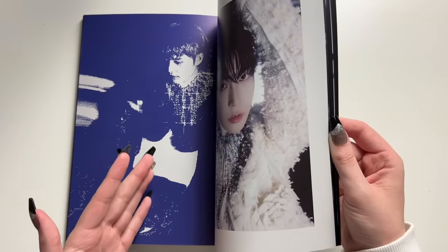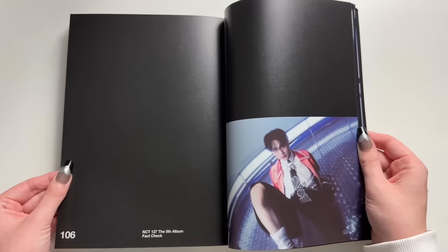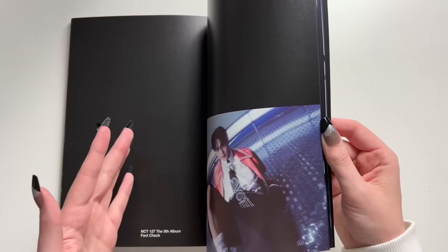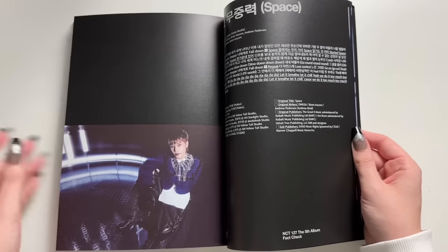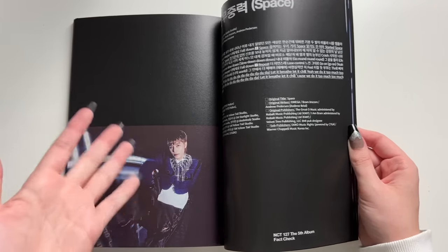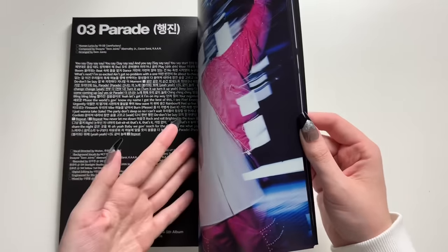And to see Wayv and Dream. I had the chance to see Dream when they did their North American tour. Obviously they did not come to Canada, but they did go to Seattle, which is kind of close to me, and a lot of my friends went to that show, but I decided not to go because I wanted to do a vacation later in the year. By me not going, I was able to go see NCT Nation in Japan, so it worked out because I ended up seeing Dream with Wayv and 127.